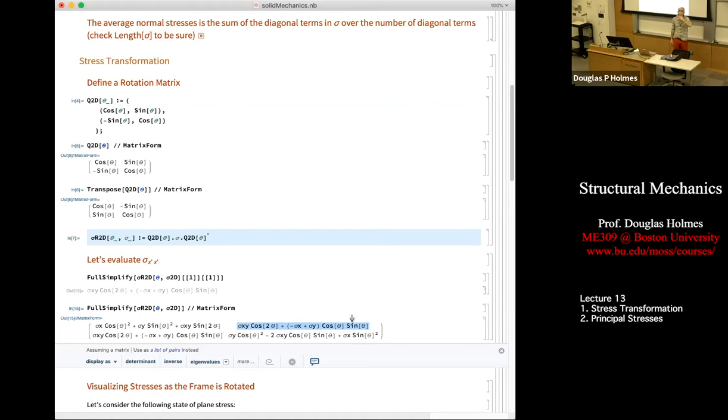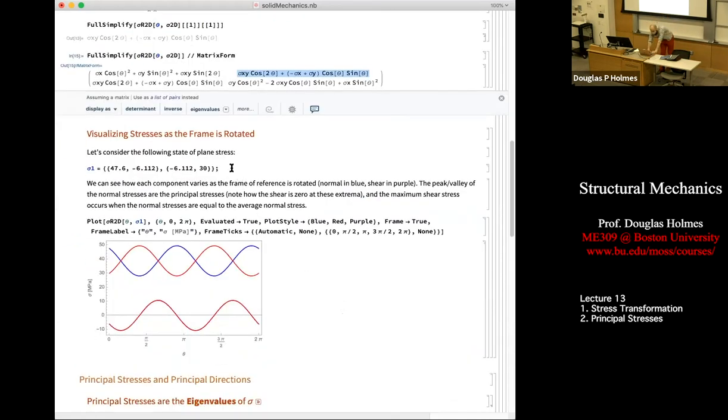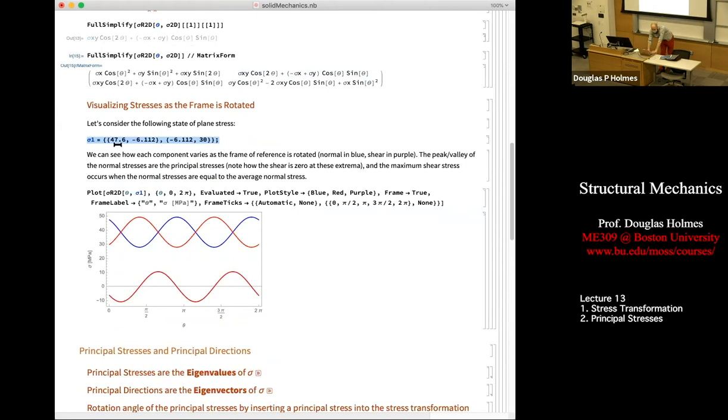One of the things that's important, I don't know if this will help you, is I find it really useful to be able to visualize what is happening when we're rotating a stress state. You kind of saw it in that first case in which you had a force acting in the x direction, and then you saw how that stress changed as you rotated that axis all the way around. So we're going to plot it. I picked an arbitrary stress state. Here's my stress tensor. I just picked values for sigma xx, sigma xy, sigma xy, and sigma yy. This is just an arbitrary state of stress. I just picked it randomly.